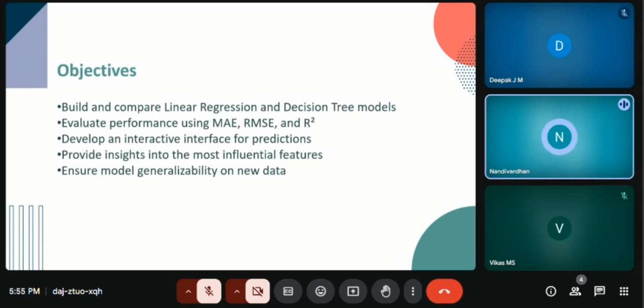The key objective was to develop an interactive interface where users could input data and get predictions. We also provide insights into the features most influencing house prices.